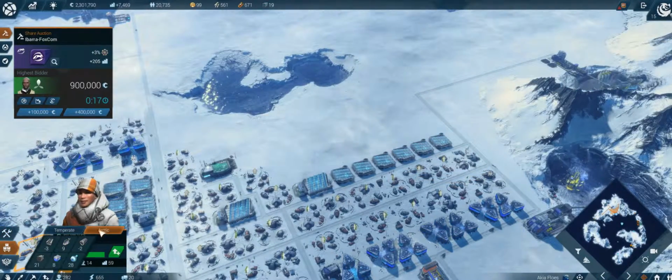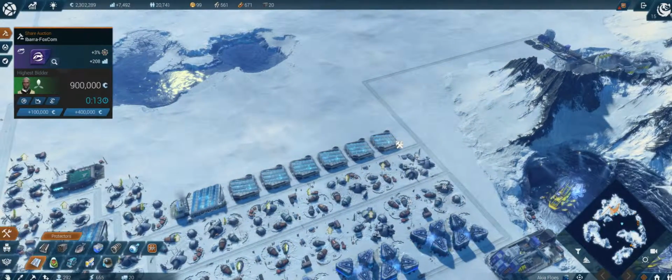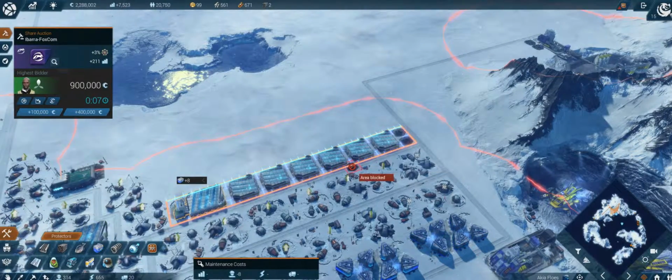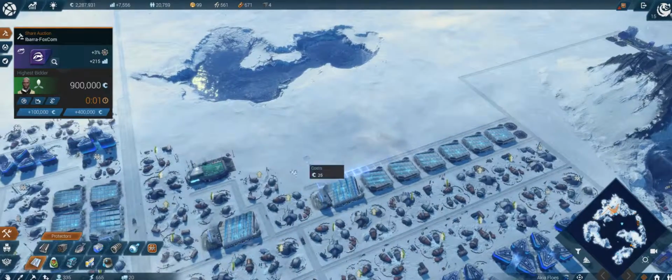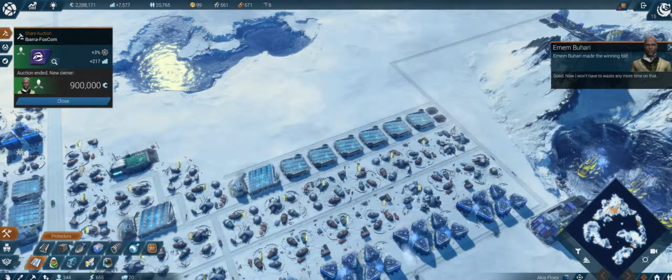How nice of you. Okay, that's perfect, and I still have some resources left for fish especially. And let's see if we can put a maintenance module. Yeah, perfect. 2 of them over there. Now that is some beautiful optimization. Good. Now I won't have to waste any more time on that.